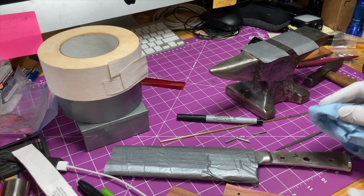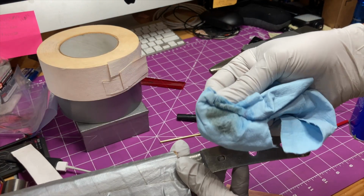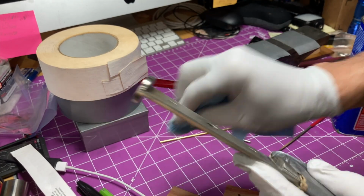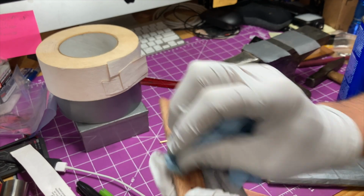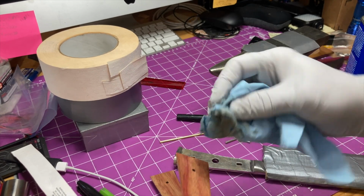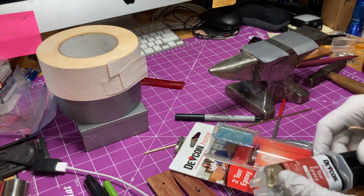First I'm gonna clean this with acetone. You see there's some residue of something in there, so. Clean these off too, make sure. I did scuff them up with 100 grit. I'm mixing up a generous amount of this clear 2-ton epoxy.